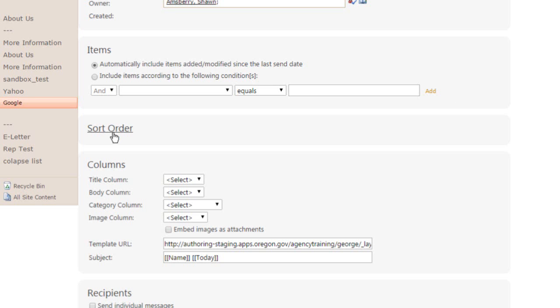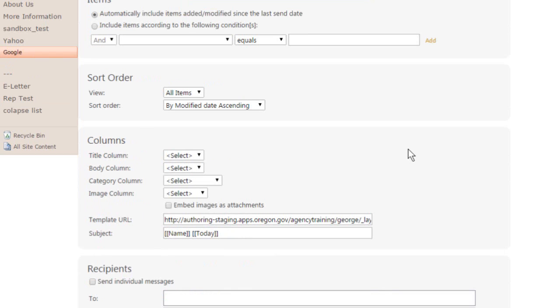Sort order. You would view all items, and they would be sorted. If you want to use this, you can use it to sort by date or according to the view of the list that you've set.